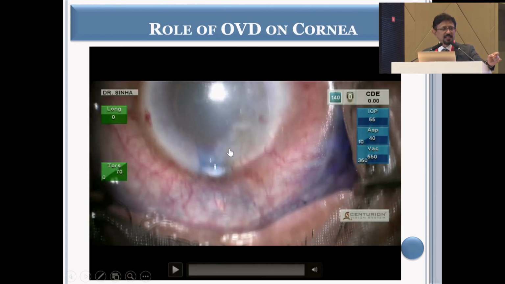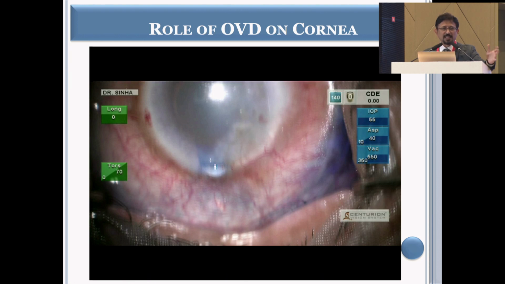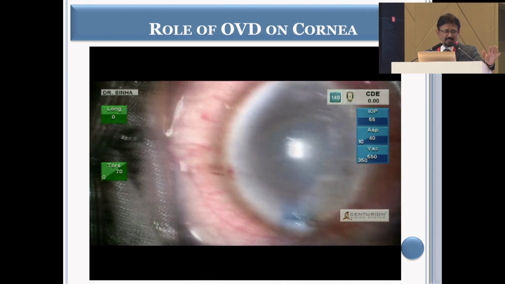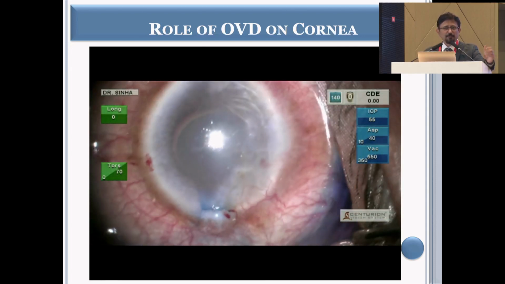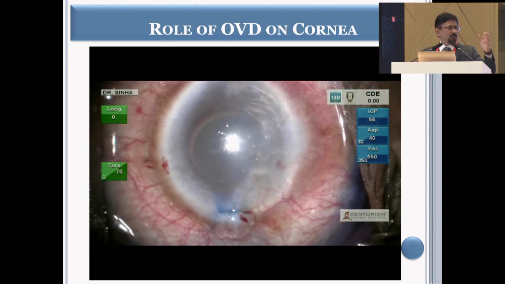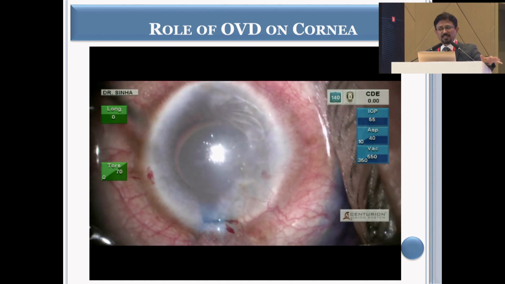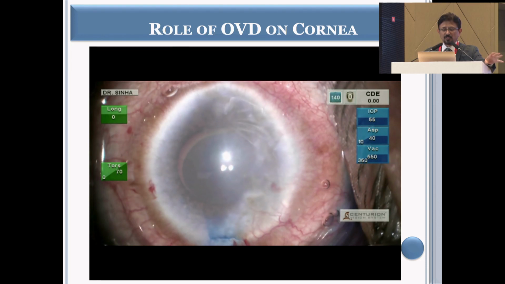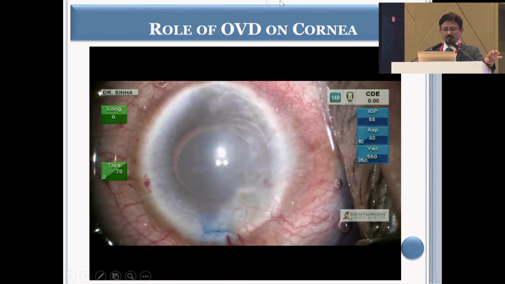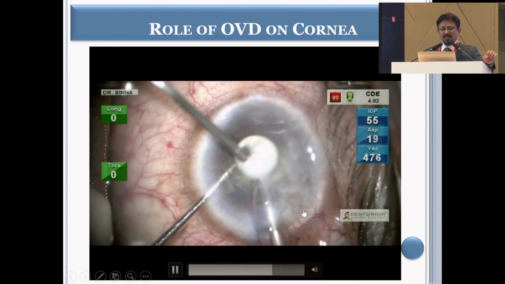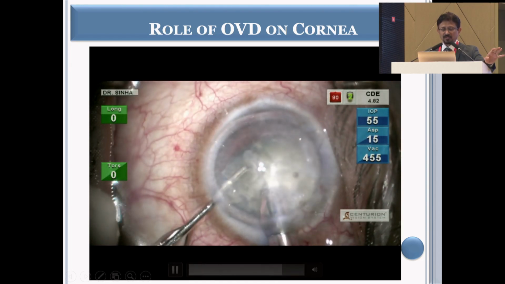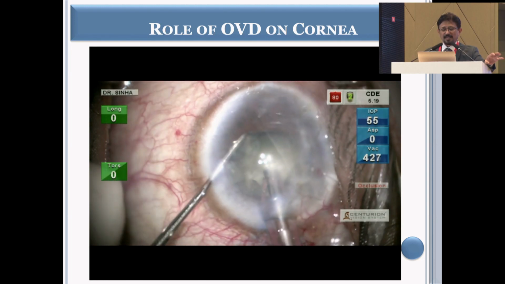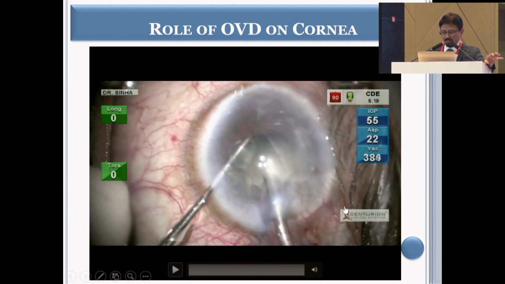Another important thing is the use of methylcellulose over the cornea. If there is any haze and you suddenly put methylcellulose over the cornea, the visibility improves at that moment. As you can see, the moment methylcellulose is put over the cornea, the visibility improves. If you are doing any crucial procedure, like chopping, in order to see better, put methylcellulose over the cornea, ask your assistant to do it, and that improves visualization, and you can go ahead and complete the procedure.